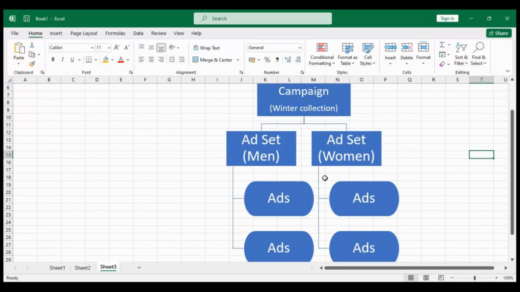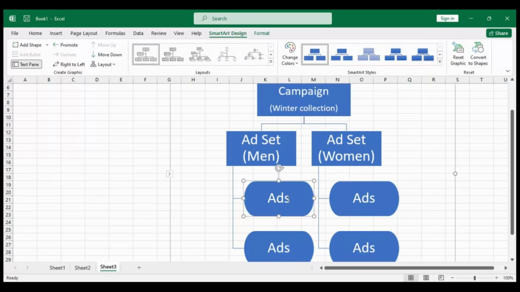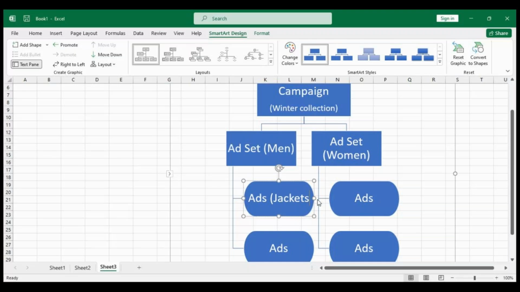In the men's winter collection, I'll be taking one of the ads here, and then what we will be putting in the ads. One, I can put ads for jackets. Number 2, boots. You can take number 3, product hats.